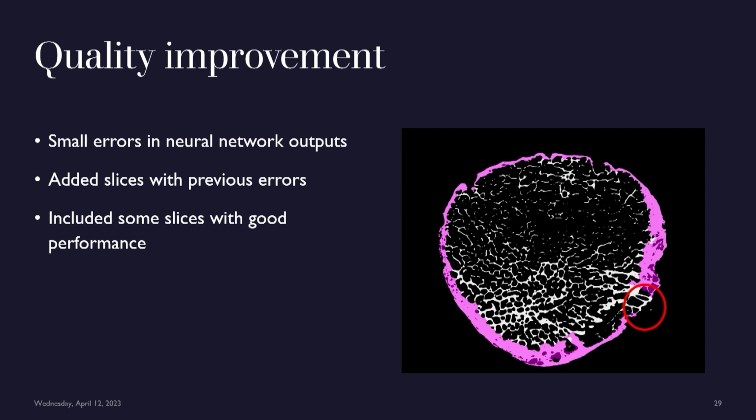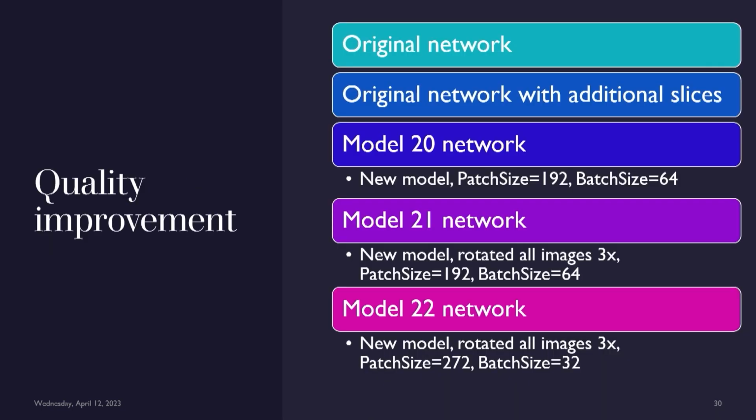What we did is we pulled some of the slices that had these errors that we had already corrected and added them to a set of slices we wanted to add back into the network. We also included some slices that had good performance just to boost that training set a bit. Then we went back and created 4 extra networks for both the bone to background and the cortical trabecular. One looked at just adding those additional slices into the network, and 3 were totally new models, so new weighting. Bigger patch sizes and batch sizes, as we had gotten some better computers that we could do that with. For a couple of them, we also took the images and rotated them 3 times, with transformation and flipping them, so that we essentially grew the set of images that the network was seeing.